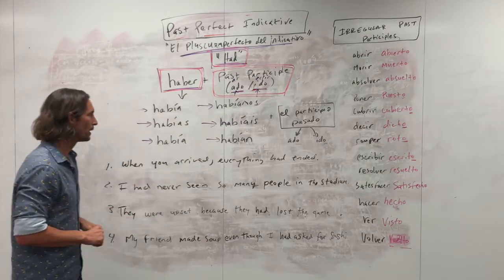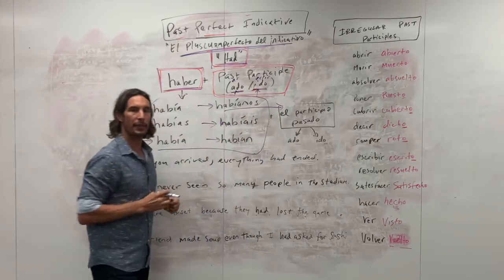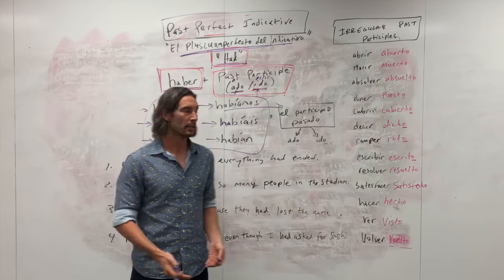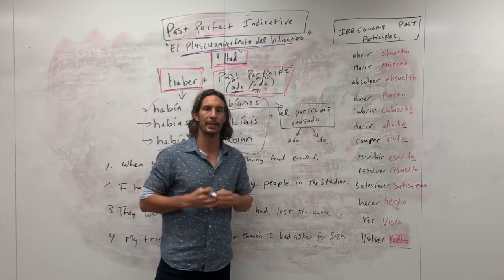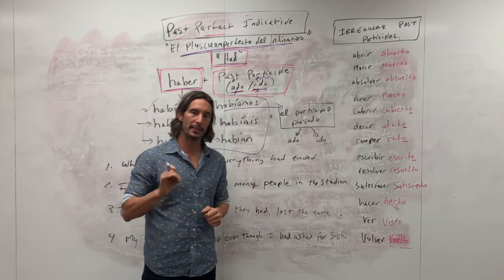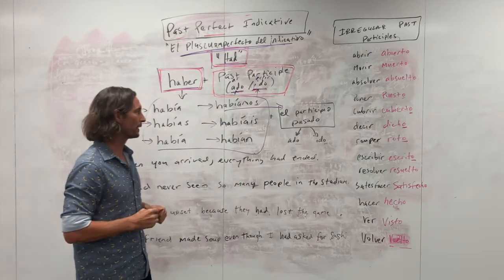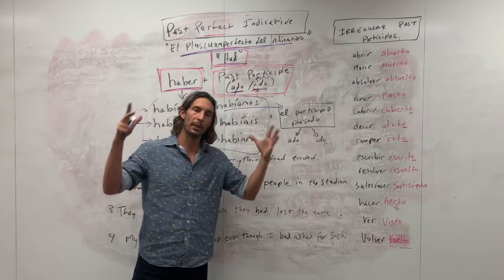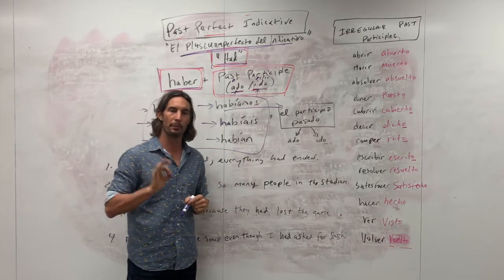Those are the forms. And again, as I have written here, all of these are paired with el participio pasado, or the past participle. That's what makes it a perfect tense. In fact, this in the imperfect tense with the past participle is what makes it the past perfect indicative. Again, the present perfect indicative would have this conjugated in the present indicative and paired with the past participle, and that's what would make it the present perfect indicative. As we work through these perfect tenses, you'll start to see the fuller picture of how they all work. But today we're honing in on el pluscuamperfecto del indicativo.